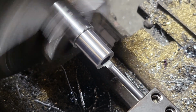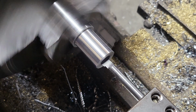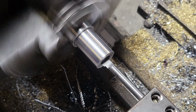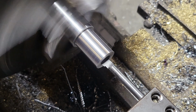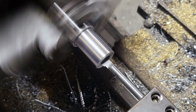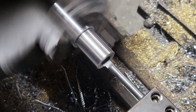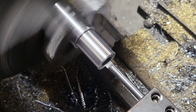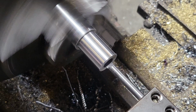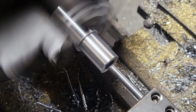So what I'm going to do is bring it inside a little bit, and I'm just skimming it there. I hear it hitting, so I'm going to reset my dial indicator to 0 at that point. Now I'm going to back it out just a couple thousandths, and then we're going to skim it there. This will be our baseline pass. Now I'm going to leave this one running slow because I'm already pretty close to size. So I'm going to skim it, caliper it real quick, and then dial for that.